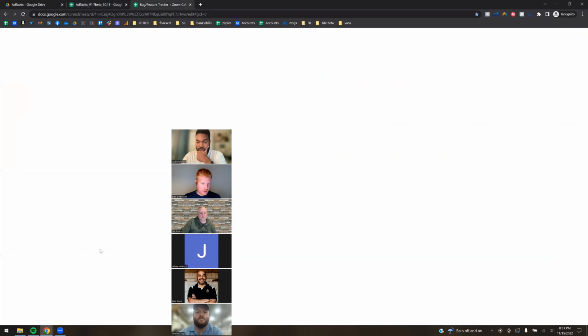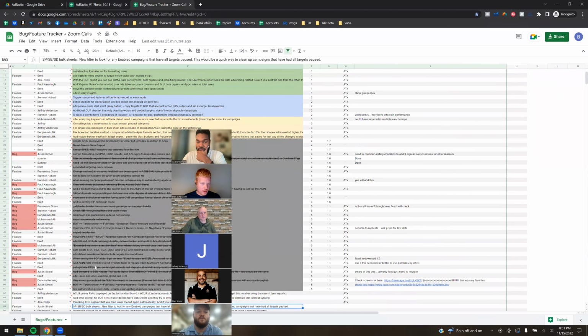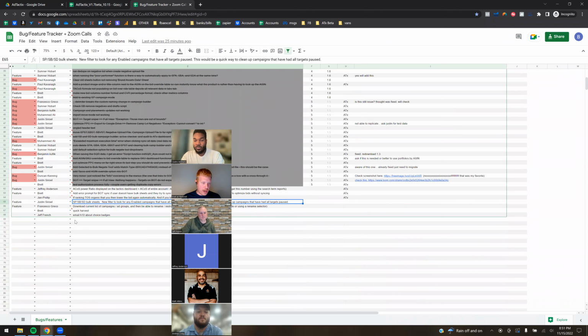So I don't forget, I do want to add something for the Target Sniper definitely for sponsored products, where you can click and say, hey, I want to see over the past 60 days all my top of search PPC metrics, and it'll show you that for every keyword that you have on the bid override table. I think that would be pretty helpful.